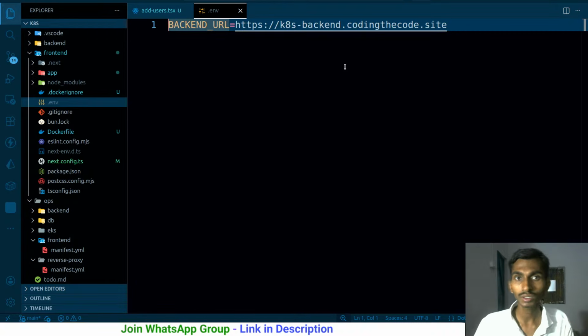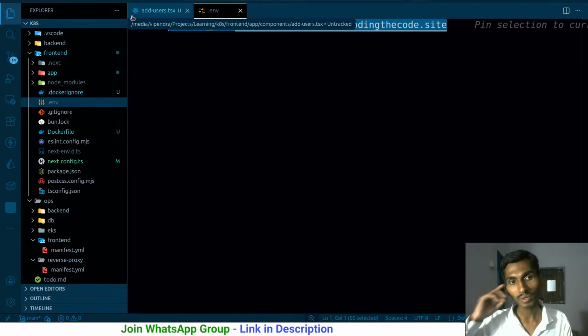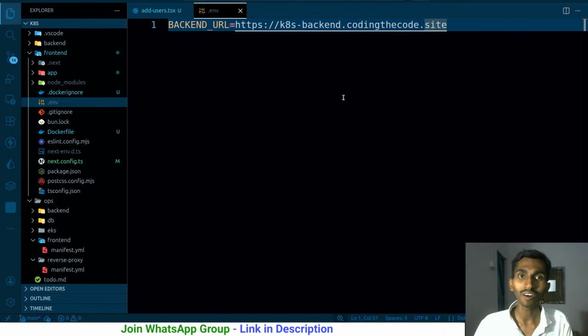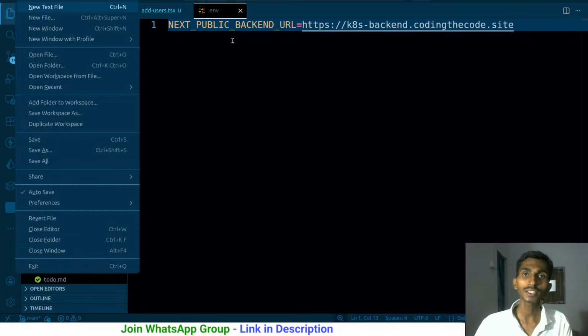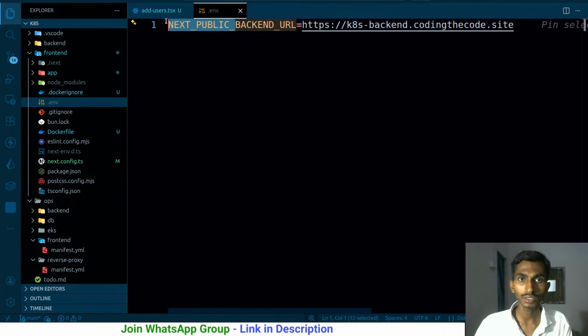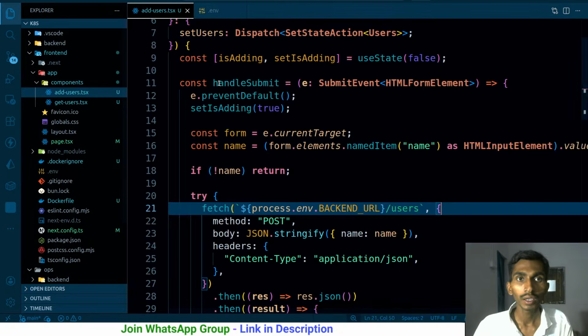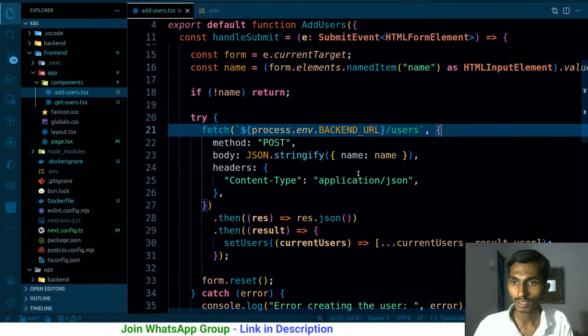That simply means this particular environment variable will be accessible on the server side, but on the client side it will not be accessible. For that you will have to make it NEXT_PUBLIC, if I'm not wrong. So if you use NEXT_PUBLIC, this way it's going to be accessible. But again, all these things I have to try right here.